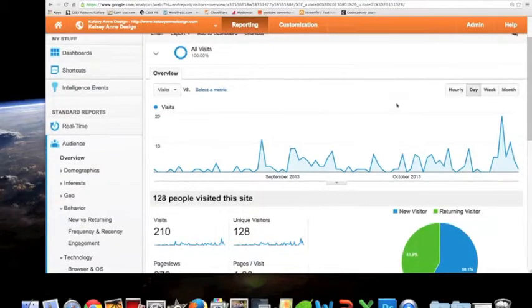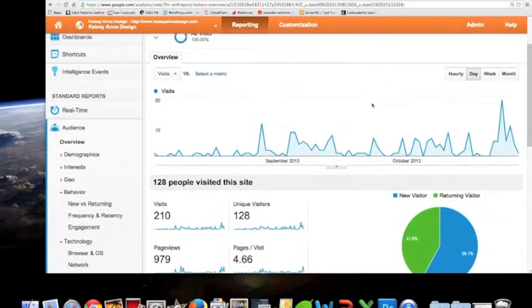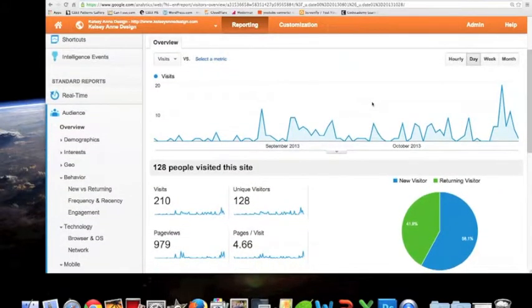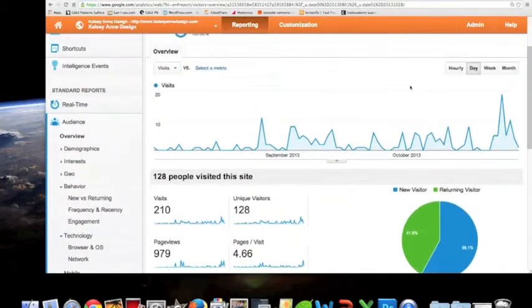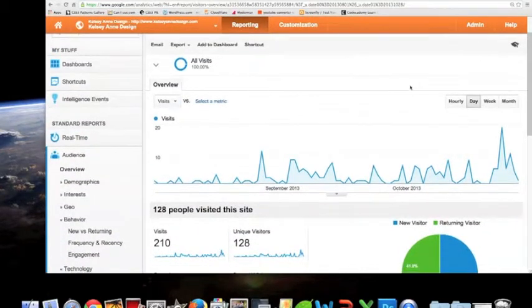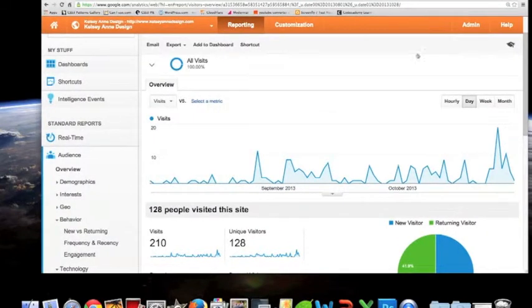Just wanted to give you a better visual of Google Analytics and just some of the back-end stuff, how it works. And I'm just going to quickly go through this in about 3 minutes. So I'm not going to go through everything, but I thought it would be helpful to see, if you're not familiar with Google Analytics, just what different types of data you can pull from it, some of the features that you can use. And again, this tool is totally free, so it's really worthwhile to dive into if you have the time to fiddle around with some of the tools.